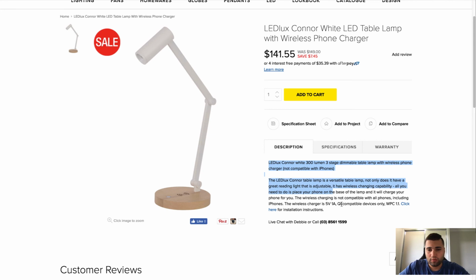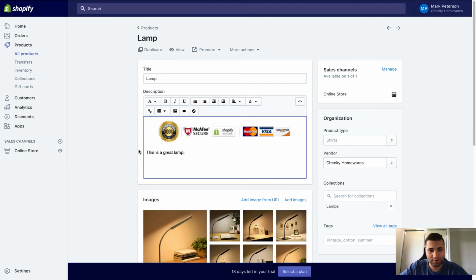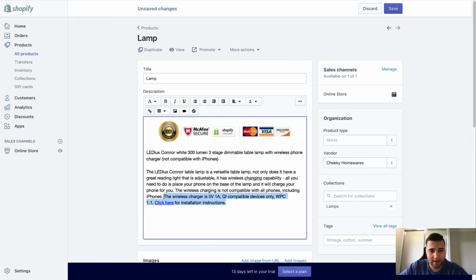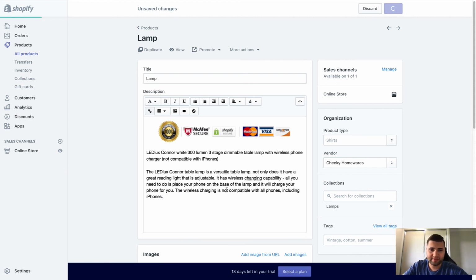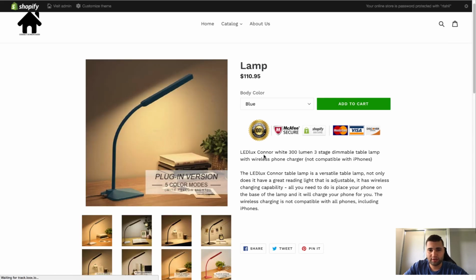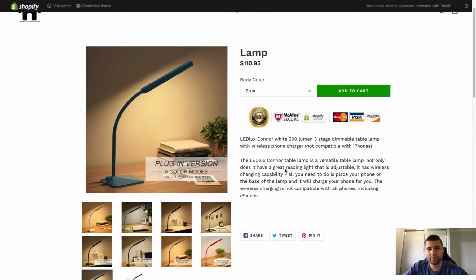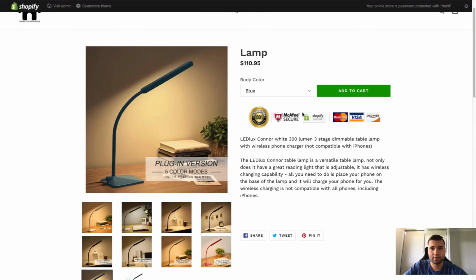So what we're going to do, obviously don't do this, this is just for the example, just to give an example of what I mean when I say you want a really good description, is we're just going to say that. So obviously that's not relevant to this particular product, but you don't want just a boring description that says this is a great lamp. So when you're working on your product descriptions, you want something that is more descriptive and explains the product a bit more. So obviously this is quite a good description for this lamp, for example, that you might want to put on your own product page.